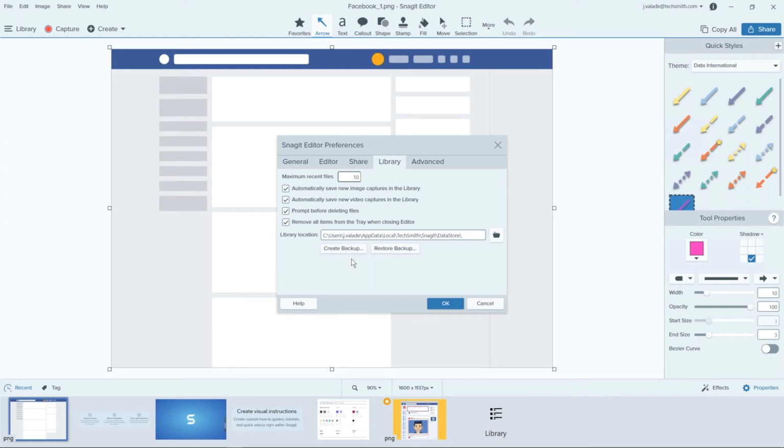This happens whenever I get a new machine for work. I create a backup. I save that library somewhere where it's accessible to me, maybe on a shared cloud folder or on an external hard drive. And then when I install Snagit on the brand new machine and get it up and running, I simply come back to the same menu and choose Restore Backup. And I choose that saved location of my backup file. And within minutes, I am back up and running in the exact same spot I left Snagit before, with a fully functioning, fully baked metadata library available to me. Super helpful, easy to do.